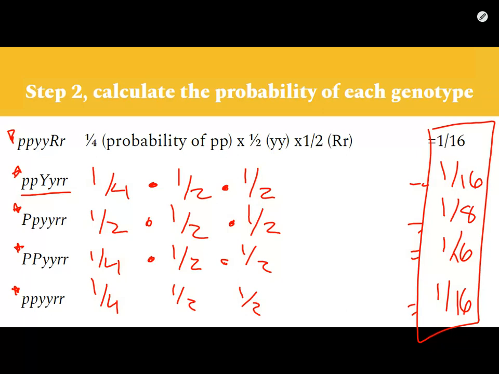But we want to know what's the likelihood of getting any of these. So what do you think we're going to do with our end probabilities? What do you think we're going to do with these numbers in the square? Add them together. Just like we did with our single Punnett square to find out the probability that we got big R from dad and little r from mom, or big R from mom and little r from dad, right? We added those together to get 1/4. What we're going to do is use our addition rule.